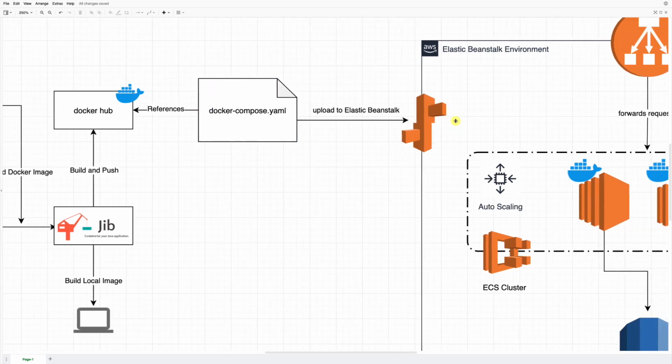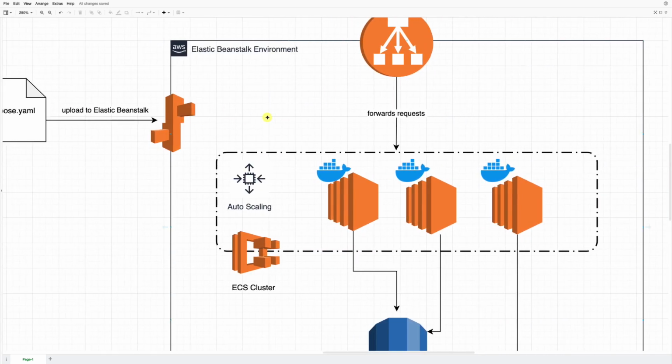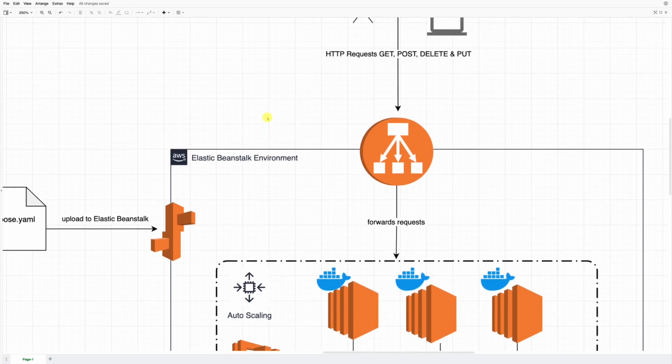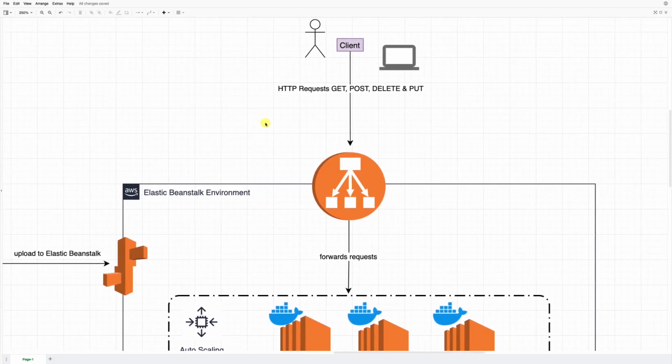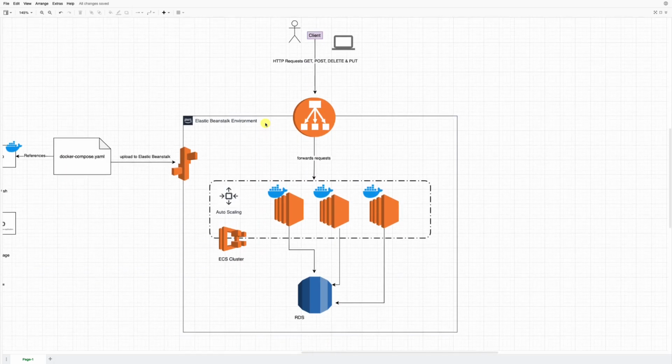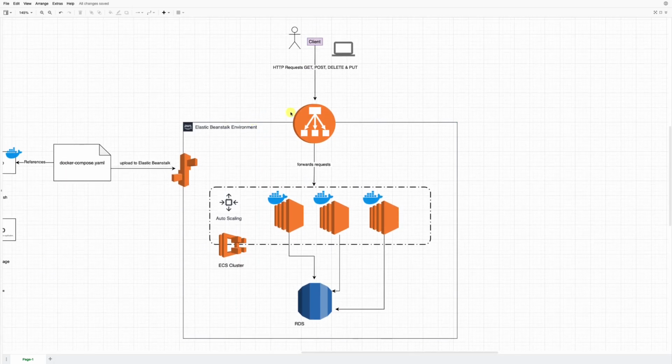upload it to Elastic Beanstalk, and then Elastic Beanstalk will basically, so you saw within the resources, let me just zoom out a little bit, just like that, and you saw that Elastic Beanstalk created the load balancer and also the auto scaling, as well as the EC2. So this is the actual server, the virtual server on the cloud. It doesn't actually have 3 at the moment. We only have 1 instance running, but you can see that if we have the load balancer, it means that if we have 3 instances, then it will send to all of these 3 instances.